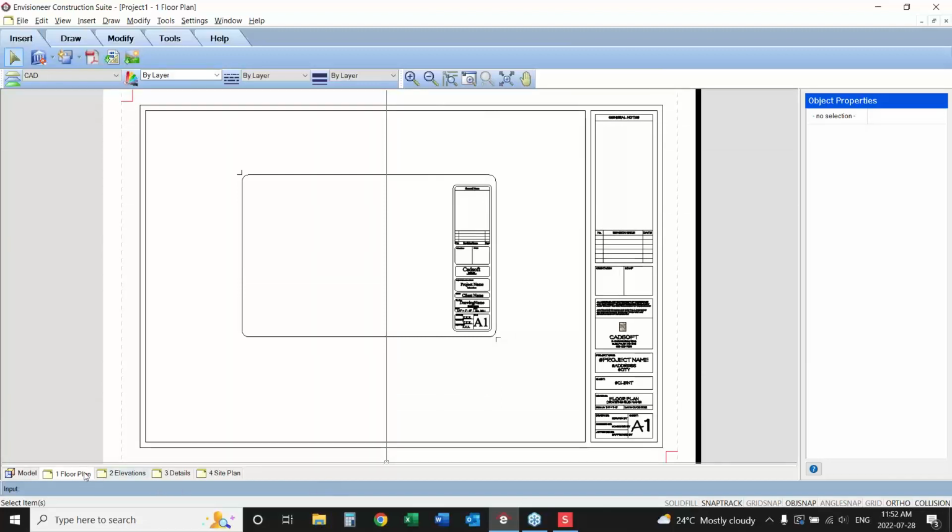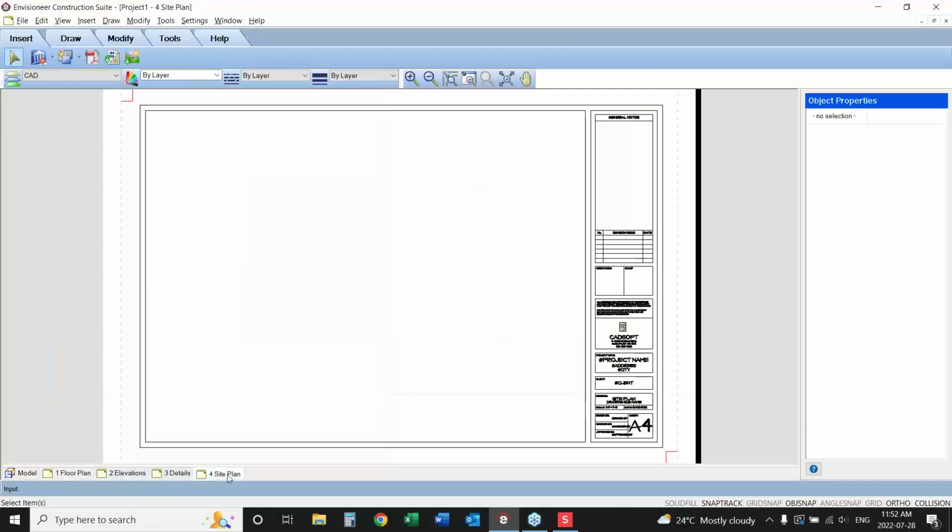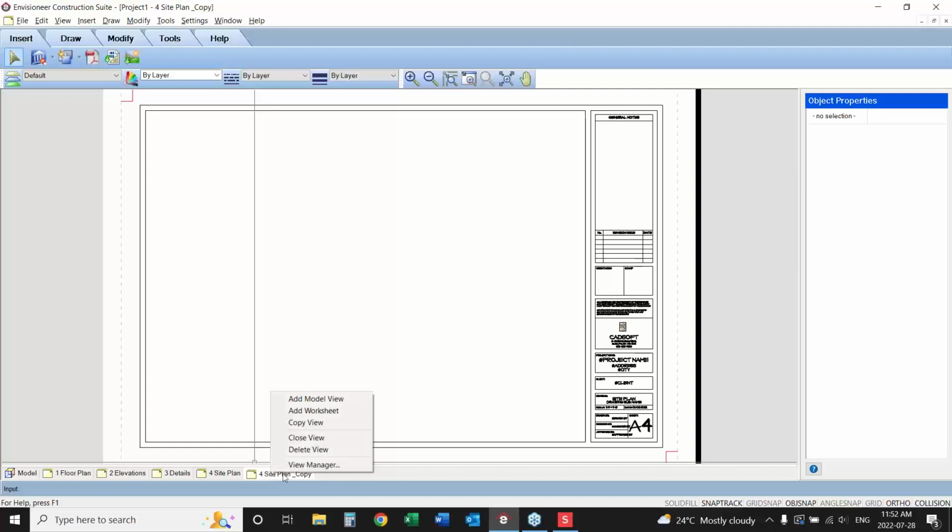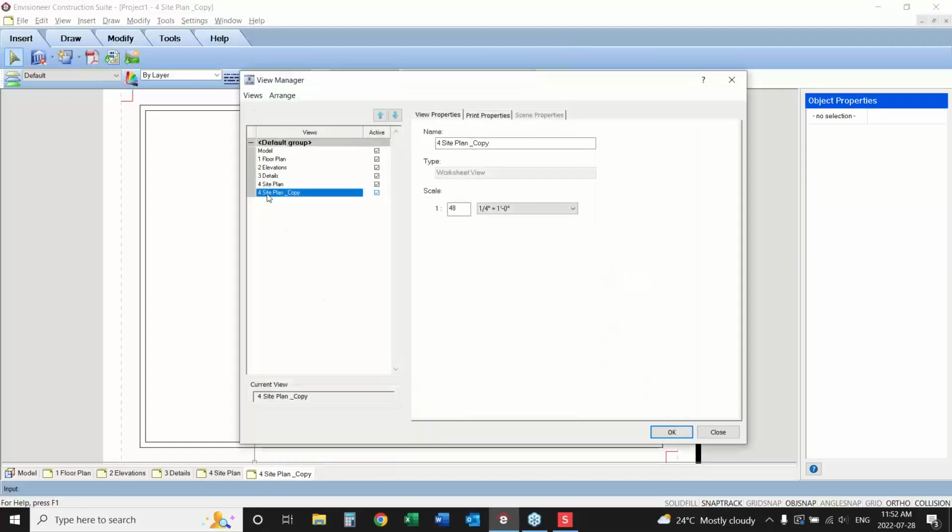You can add sheets. Right now I have 4 sheets. I might want 5 sheets. So if I click on the site plan as an example, right click, I can say copy the view. Now it's going to take that drawing sheet, everything I had, and I've got another sheet. If I go into the view manager, that's where I can change that name.